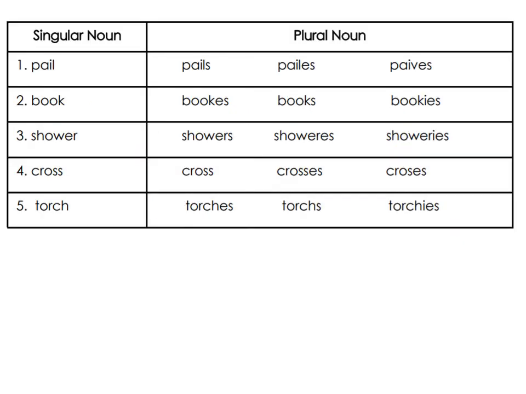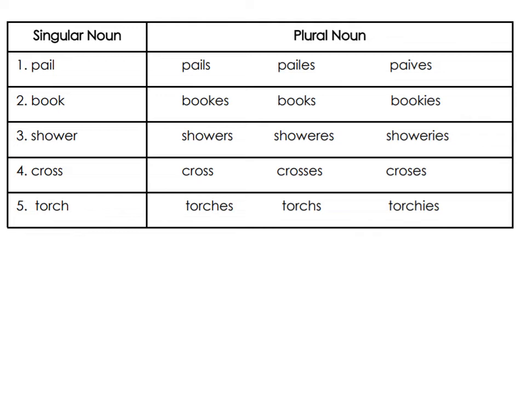Now for this activity, we are going to choose the plural noun of the singular nouns. Just write your answers in your notebook. Write 1, 2, 3, 4, 5 and then write the plural noun. For number 1, pail, what would be the plural noun? Is it pails or paves? Just choose one.